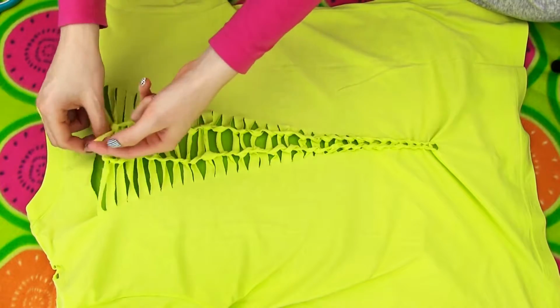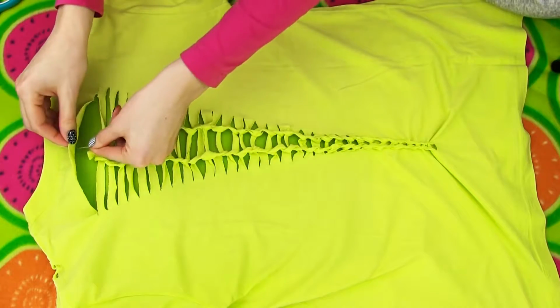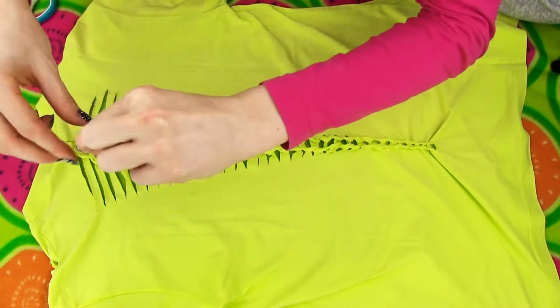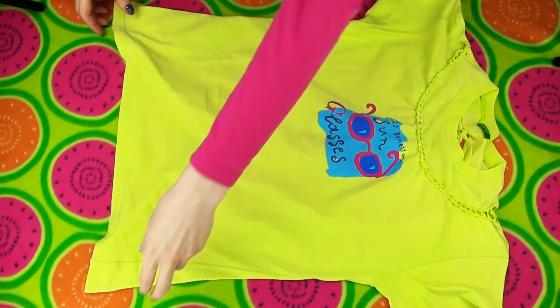Here's my braid all finished, so all that's left for me to do are a couple of stitches to secure it. Try to use the thread in the same color as your shirt so that the stitches won't be visible. Yay! We're done with this cool back cutout. We're not completely done yet though.